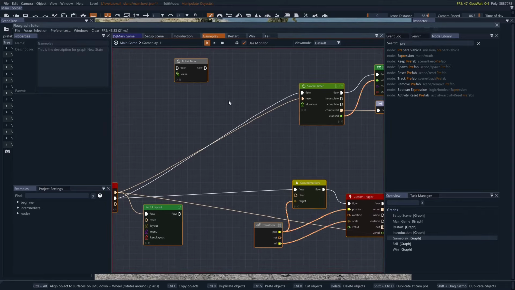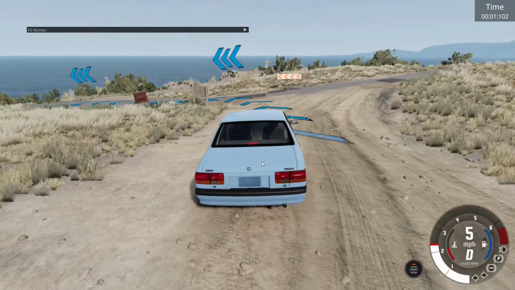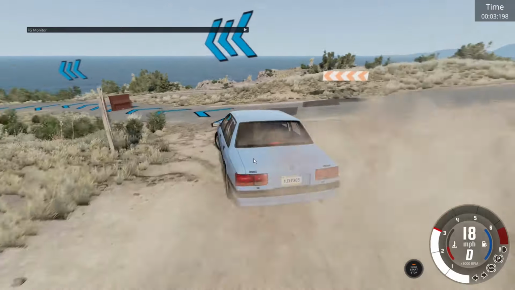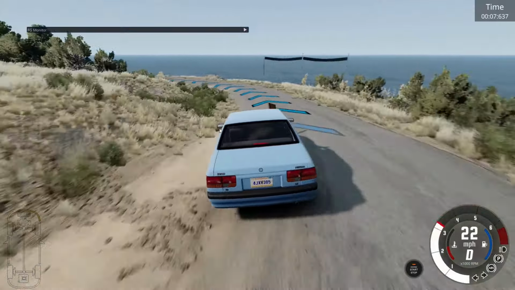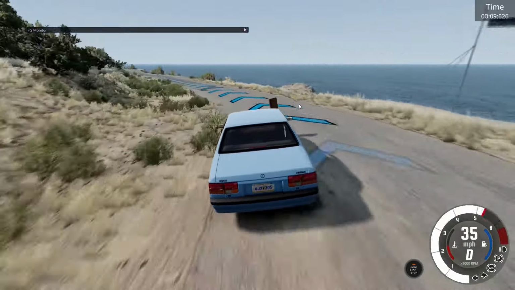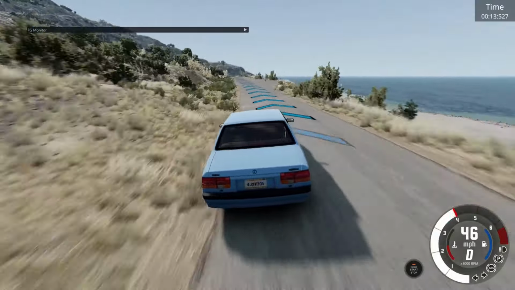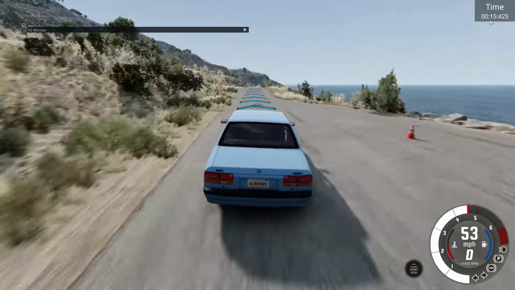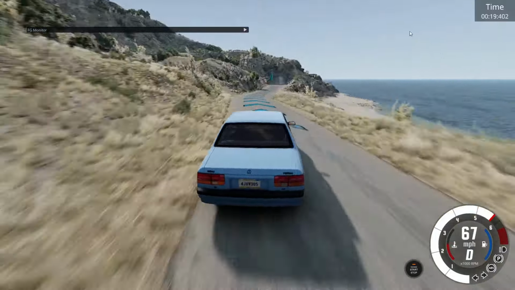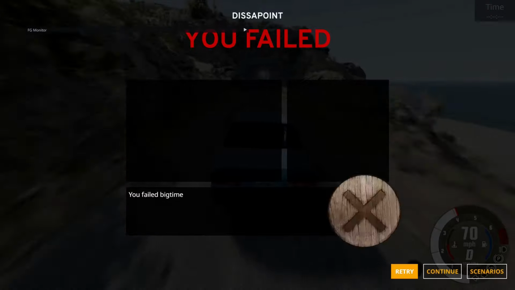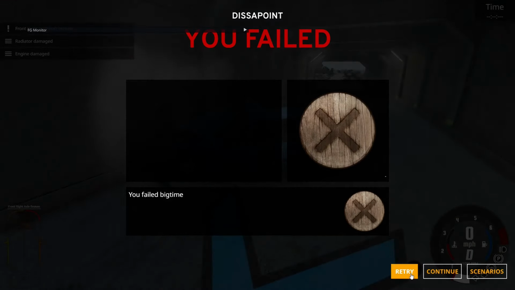Let's play again. Sorry, I should have played the whole game. I should let the timer run out. There we go. And I got 20 seconds. I'm going to see if I can actually finish this in 20 seconds. I'm not going to be able to finish it in 20 seconds. That's okay, though. I'll add some more time. It doesn't really matter. So, I'm going to say retry.